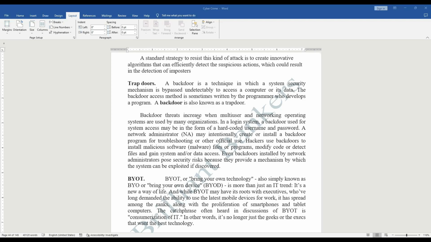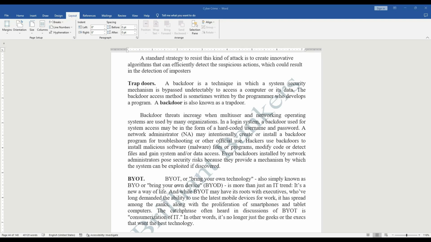Next, trapdoors. A trapdoor is like a backdoor. What it does is make a defect in the computer code that allows some malicious software to enter and gain access to data, files, or personal information. We have heard of many malicious software, for example the Trojan horse.